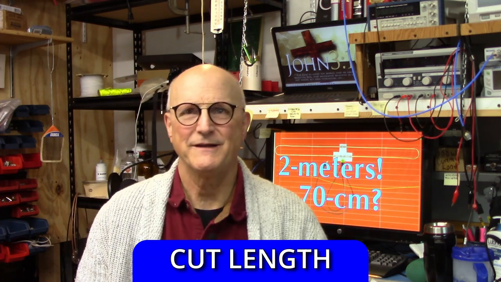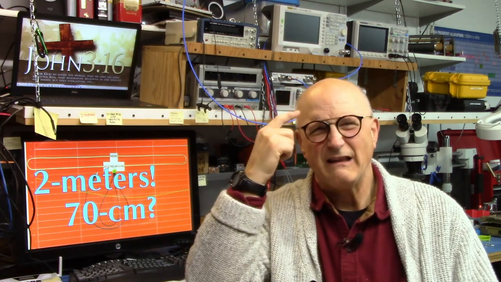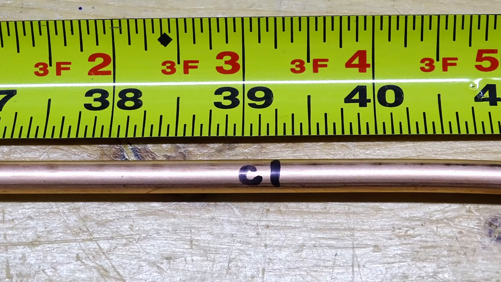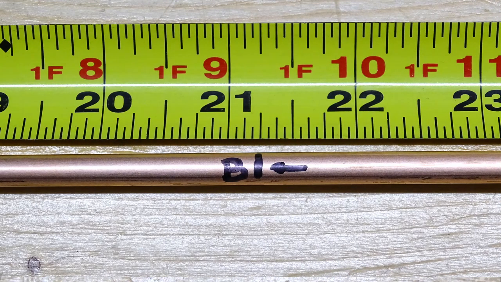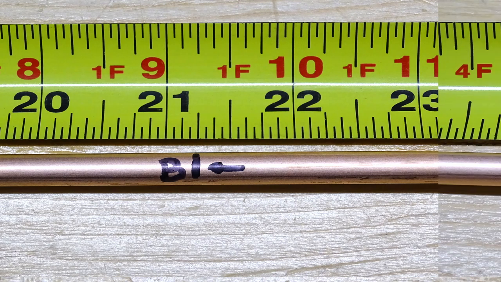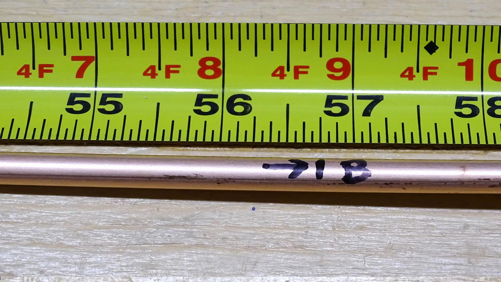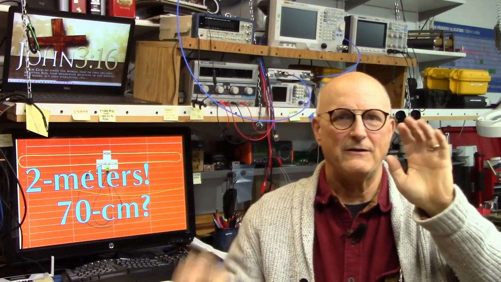Now we get to form it into an antenna. As I thought about how I was going to build this thing, I noodled on this a lot. I cannot simply bend the tubing around the end discs like I did the wire. If I did this, it would surely kink and just be ugly. I had to use a tool. So here's my clever ploy. I located the center of the cut length of tubing and I made a mark. Then I measured from that mark out to the place where the tubing would have to begin its trip back around toward the feed point.